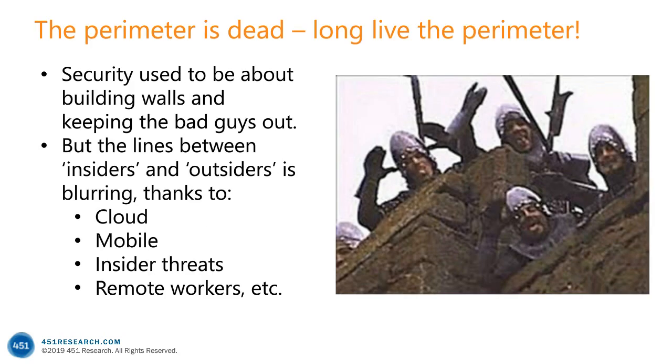It's almost becoming a cliche in security these days to talk about the perimeter being dead, but it's certainly not a very controversial statement, and I think it's a good place to start. This is a scene from Monty Python and the Holy Grail, if anybody remembers that movie. The basic idea is that security has historically been about building walls, right? We put a perimeter or a boundary around our networks, and we assume that anything on the inside is trusted and anyone on the outside is untrusted. That then serves as the basis for determining what resources and applications we can access.